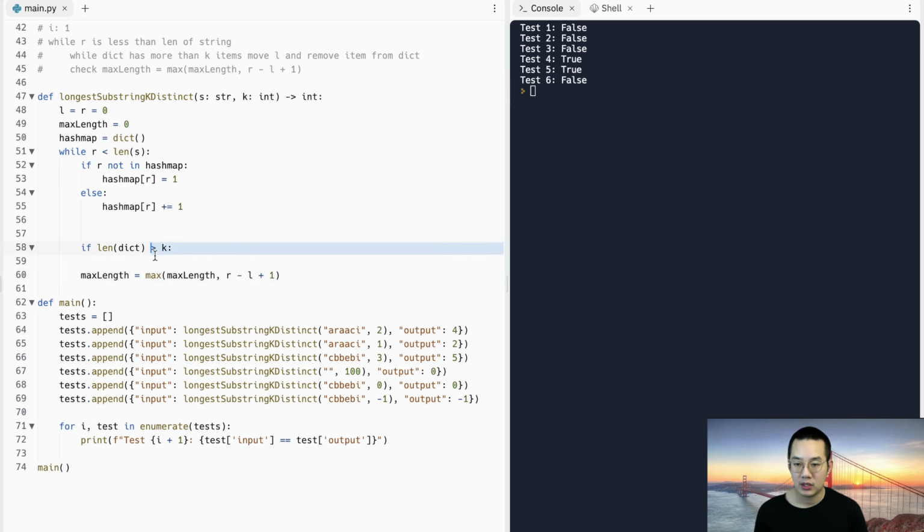What we're going to do here is if it's longer, then that means we have to remove an item and L plus equals 1. So length of our hash map is greater than k. Hash map is going to, at this particular point, let's say L. L is going to be our S of L, and R is S of R. So let's just make sure that that's what we're doing.